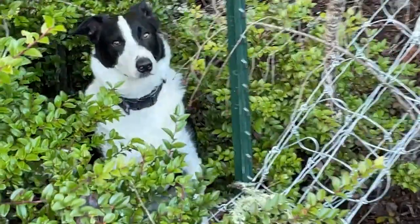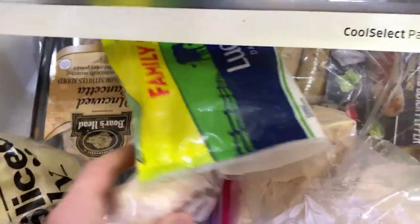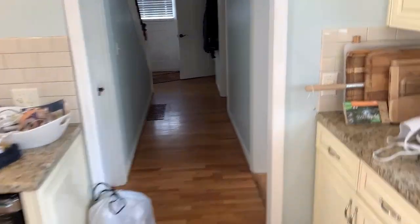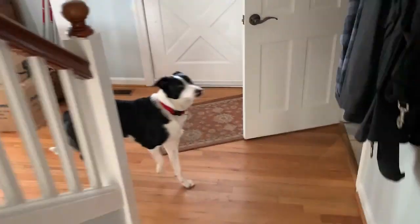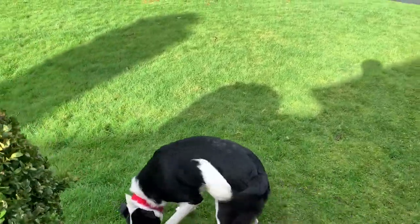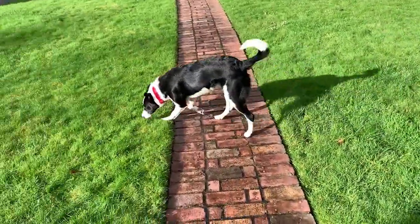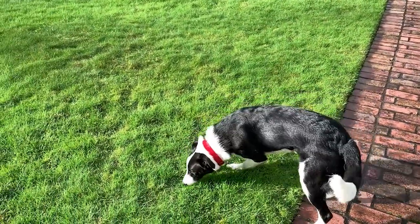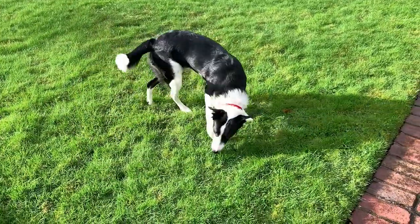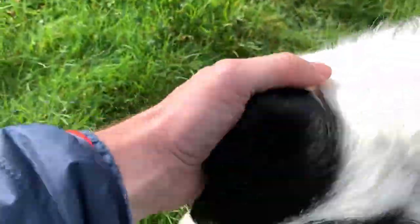Where's the truffles? So once you get done — you've gone through the cork, you've hid it in the house a bunch, your dog's getting really good at it — just switch it up. Find a good treat. When Lester goes truffle hunting with me, he gets his main treats during the hunt. I'll cook prime rib, cut it up into little pieces; it makes them work harder when they know their treats are that much better. This was the first time I hid those truffle pieces in the yard — about six different spots out there. When you see their head snap back, you know they got something, and he found this one. I confirm it, then he gets a treat.